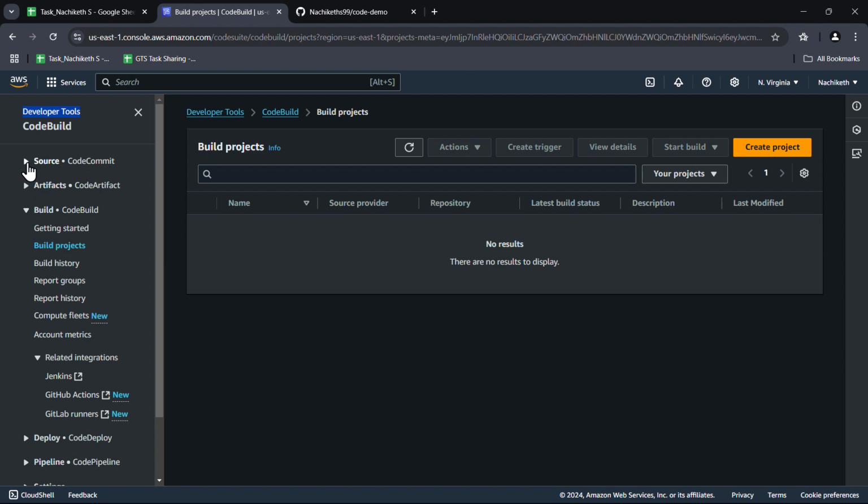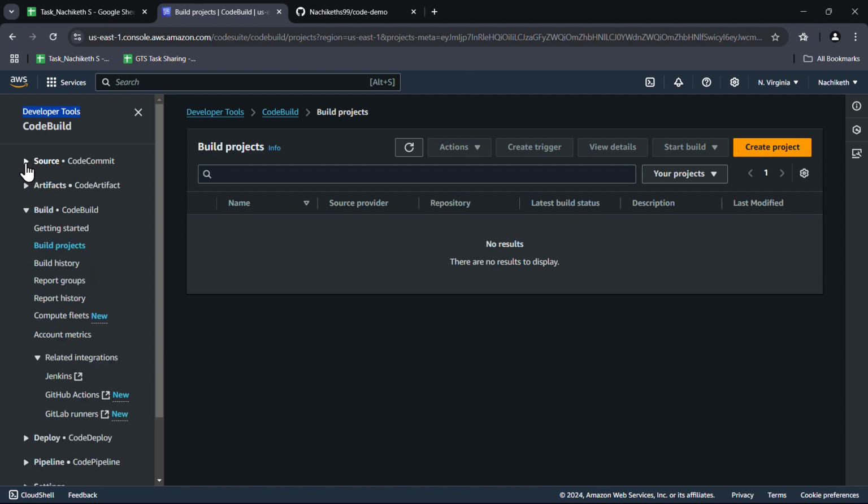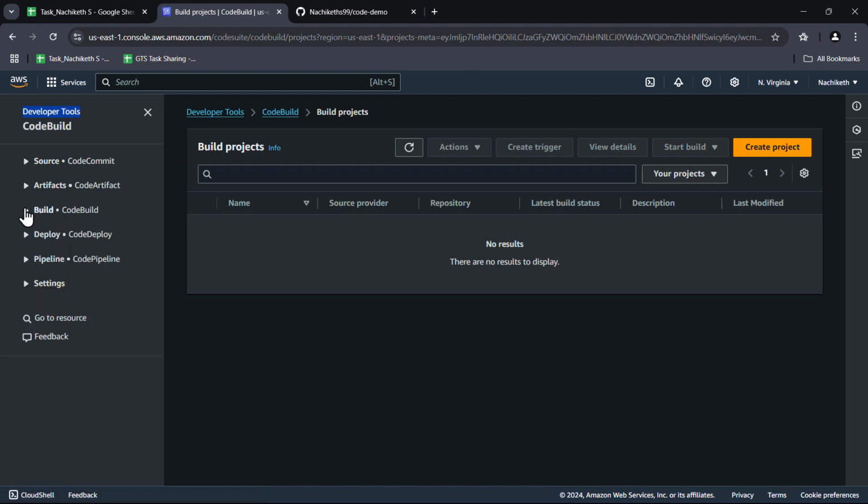So if you want to have your repository, you can create it here. Just like how exactly GitHub works, exactly the same thing, but it is completely private. There we do have the option called public repository, but when it comes to AWS CodeCommit, we have only private repositories. And the build, deploy, pipeline, all this comes under one thing. We might have used Jenkins, but here we have it under one roof, that is developer tools. So we can create the builds and we can deploy wherever we want. If you want to deploy in your containers, you can have it. Okay, so all these things.